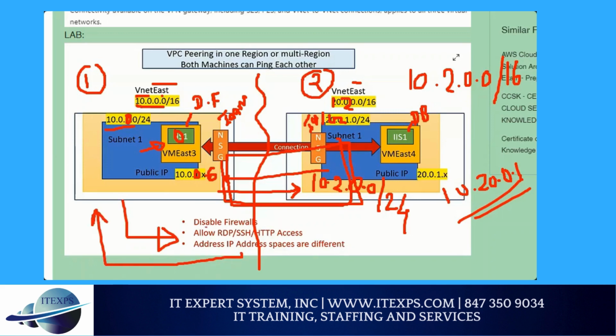And if we are lucky, then we do RDP file download. Through RDP file, we'll log into these boxes and we'll do ping. And if it works, we'll delete the resource group, and we are done for the day. Make sense? Approximately 30 to 40 steps we need to do. It's an easy exercise if you follow the right way. If not, then it's kind of time consuming. But this is one of the most important parts, because it's going to happen. Why? Because one company's VPN is old, one is new, and some are like you merge, acquire.